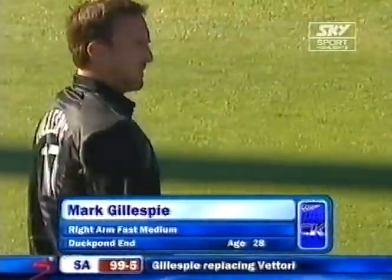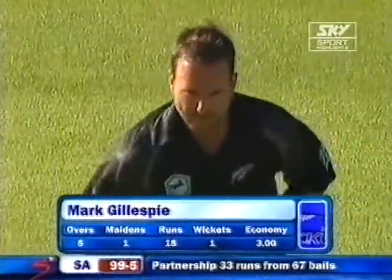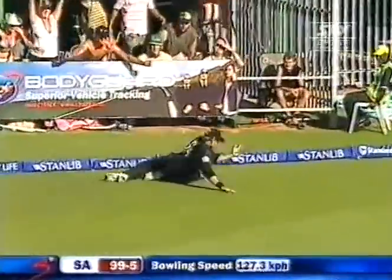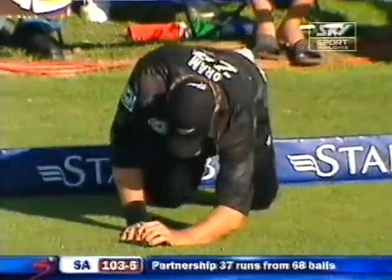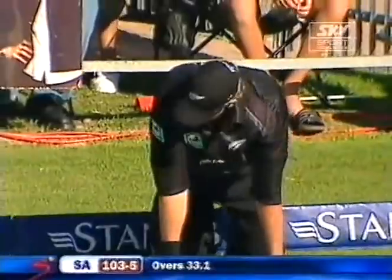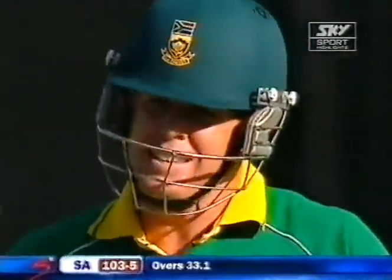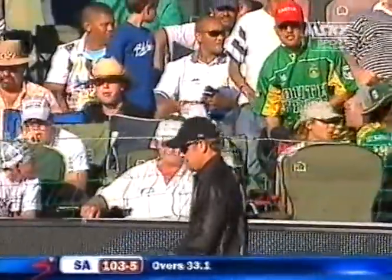The new ball bowler Mark Gillespie comes back to try and pick up a wicket, with a slip in place as well. He goes to Pollock — thick edge up to deep point, speeding away down towards the fence. And the first real blemish in the field for New Zealand. It yields a boundary and brings up the 100. Pollock will be happy. Jacob Orem will feel they should have done better with that.